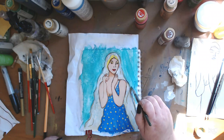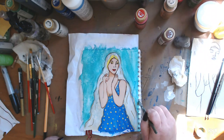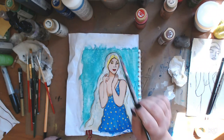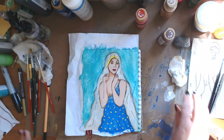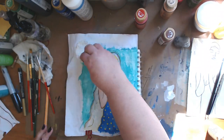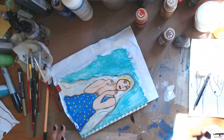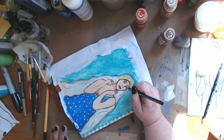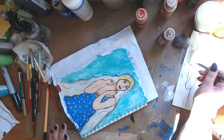Okay. Not mad at how she came out. Really, I need to put a dot in her eye so she has a little sparkle, brings her a little bit more to life. I mean, come on, we know we're not going for a prize here, we're just playing around. But I'm just going to use my pencil here and go into the point and just give her a boop, boop, like that. Put eyelashes on her, which I probably will when I'm done, and just wipe that off.